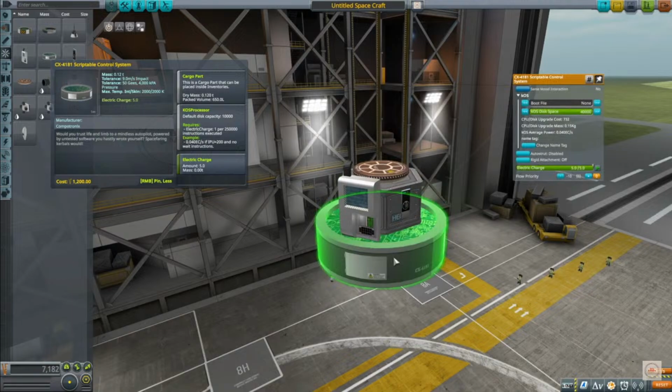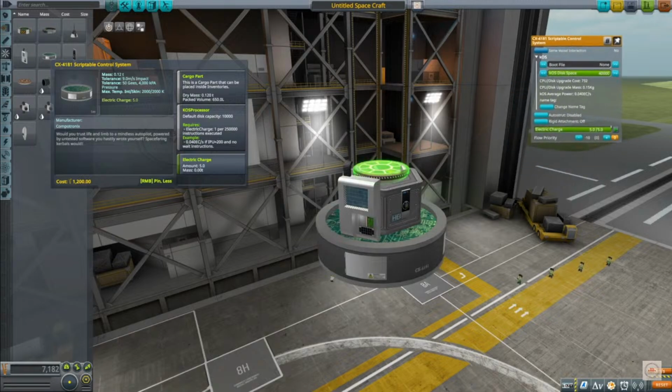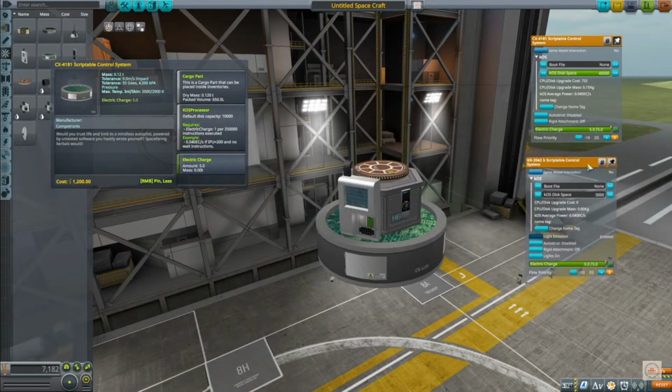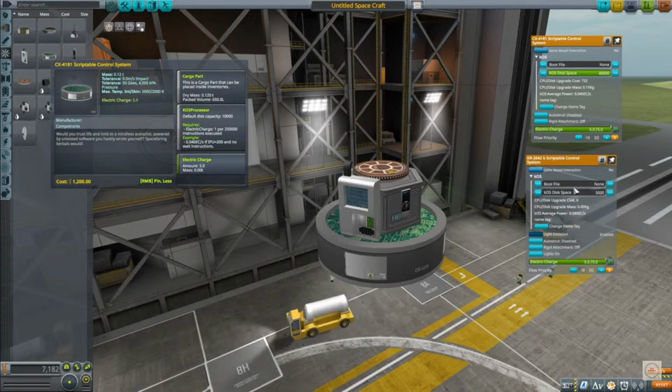Okay, so this is for this part. If you are playing in career mode, this part is available on level 3 of the tech tree. The second one is this one, the smaller part, and it is available on level 5 of the tech tree. So this one has less space on the disk, 5,000 bytes.